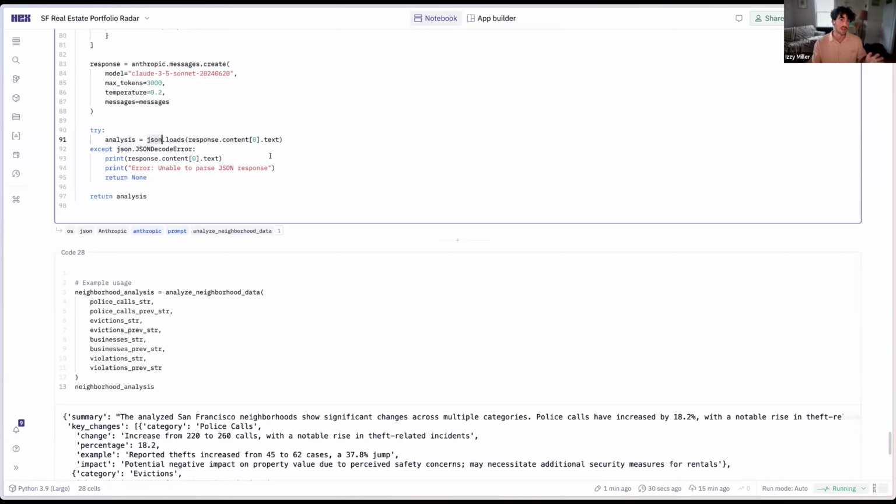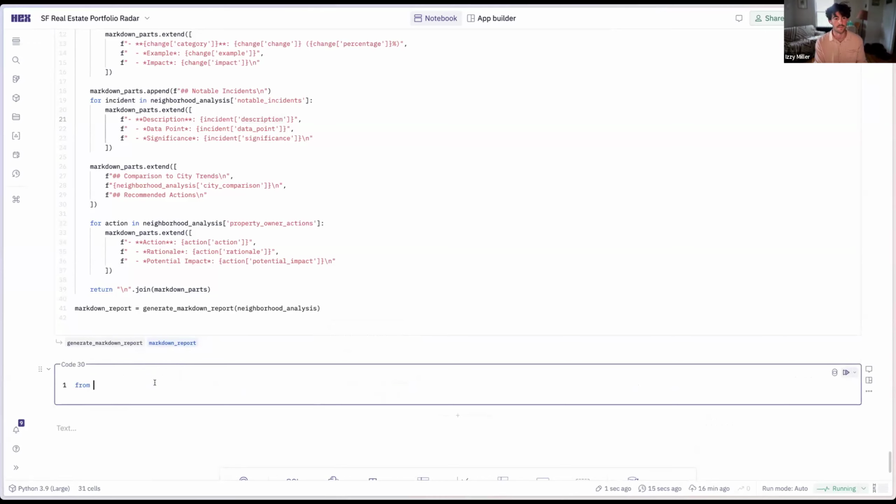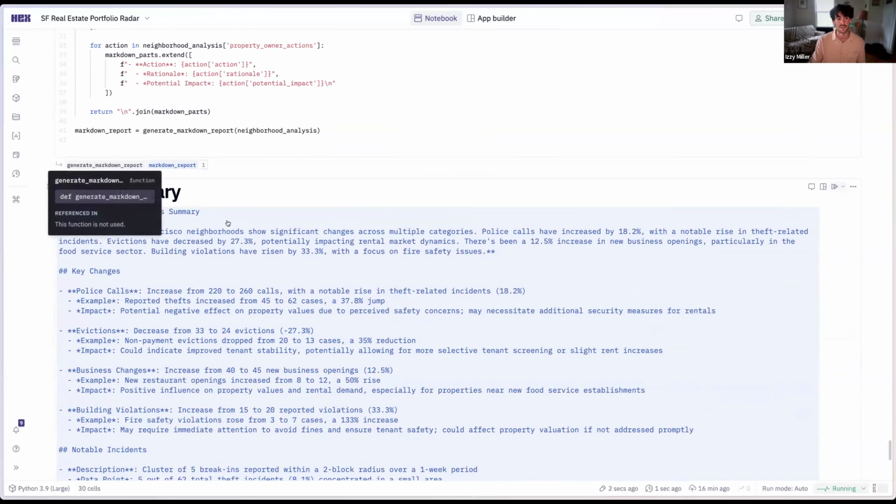And the neat thing about Hex is that we have these text and markdown cells that can render variables from elsewhere in the project. So here, instead of having to, well, I guess you would do something like from IPython.display import something or other, it's a lot easier to use a built-in text cell where we can write our own markdown. So we'll say, I think I did a little sparkle. That's very AI sparkles, AI summary. And then we'll parameterize this text cell with the contents of our markdown report. And it's that simple. And if I hit enter on this, boom, it will run this now.